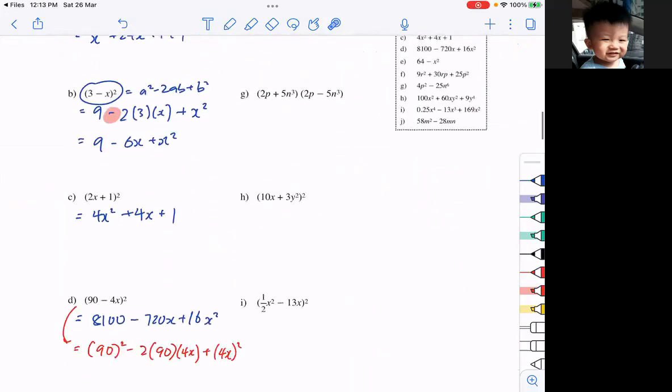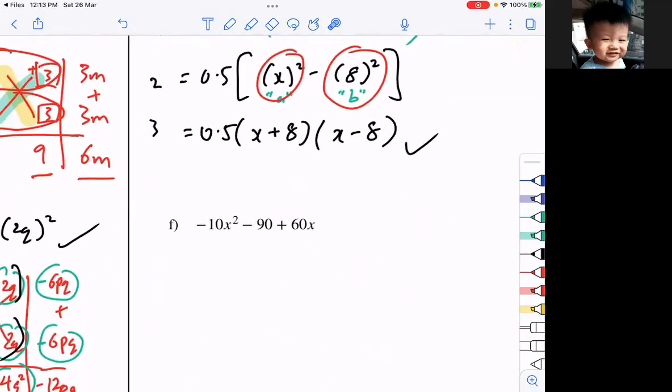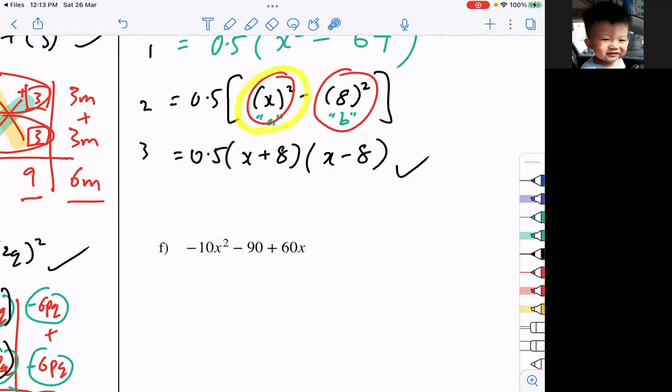And so I was just trying to create that A squared minus B squared. And luckily, I can write it as X squared minus 8 squared. So this is my A. You look at it. This is X squared minus A squared minus B squared, which is written as A plus B, A minus B. And so I don't think there's too many things to understand, but it's just a lot of things to master, a lot of skills to have. Understanding, I don't think it's that difficult, but it's applying it to questions and knowing what to do.